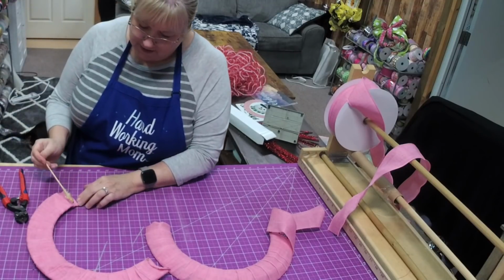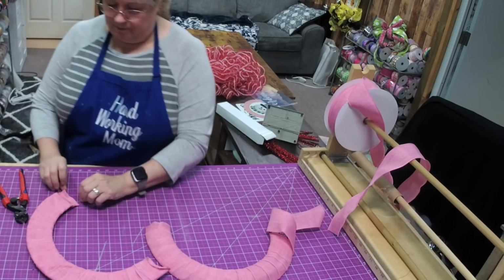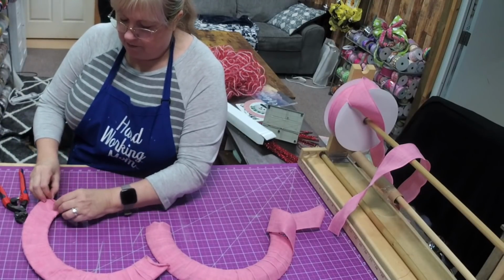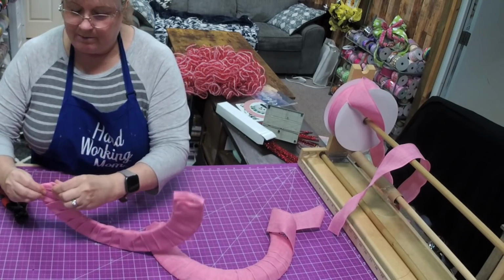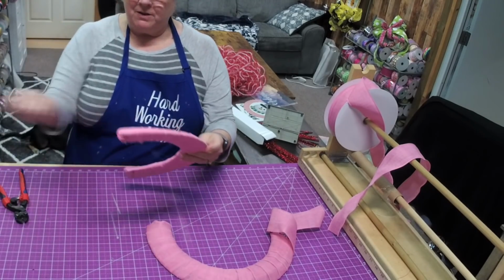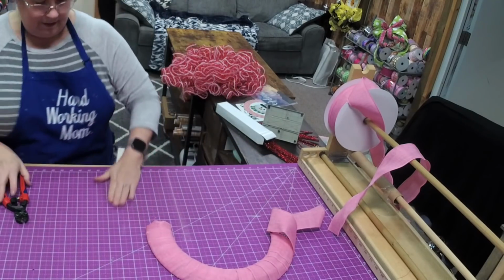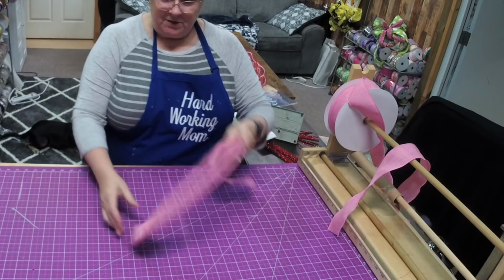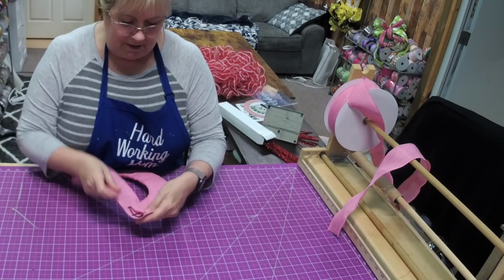So I'm just going to take some glue and run it across this edge. And then I'm just going to fold it right up and tuck it right in, just like that. So now we have a very nice, neat C. So that's the shape you want. Okay, let's finish this one. All right, so we're at the end.